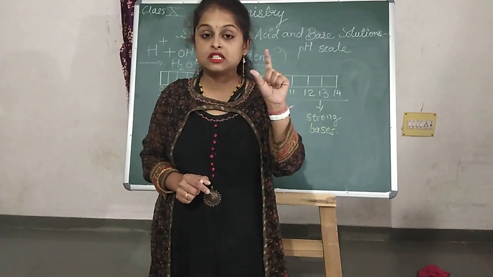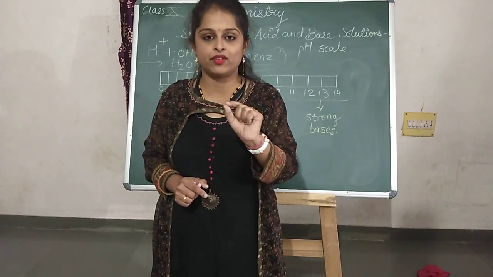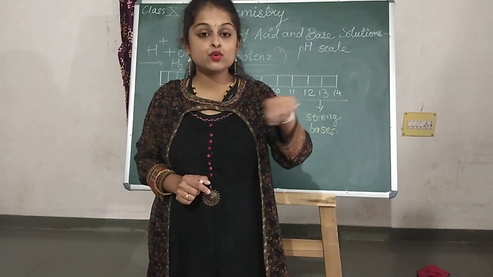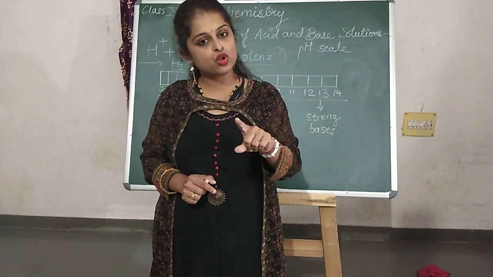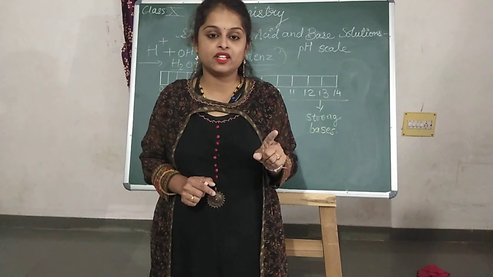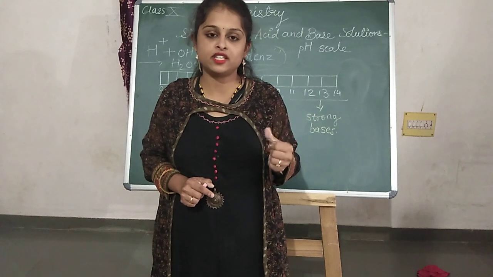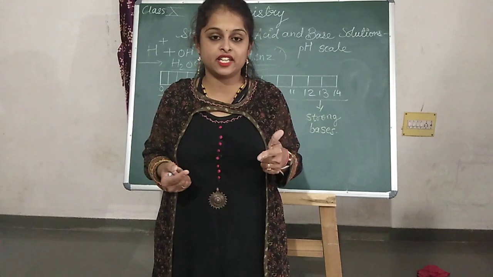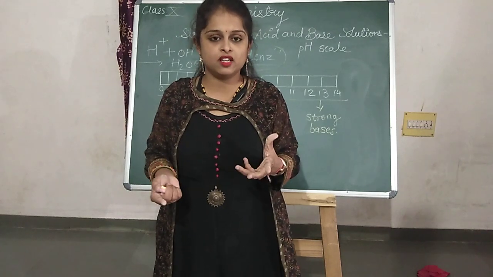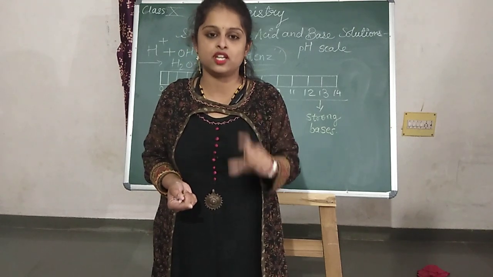It means the substance which is neutral shows pH 7. Is it clear? If you make a sugar solution, it will also show you pH 7 only. It means that at pH 7, if you take the test, whether it is acidic or basic, you will not get any result. That paper or that indicator, methyl orange, if you are using it, will not show you any color change. Why is it so? Because the solution is neutral in nature.